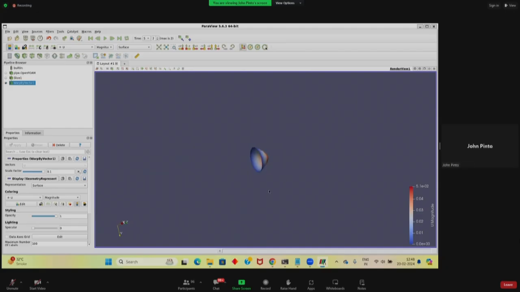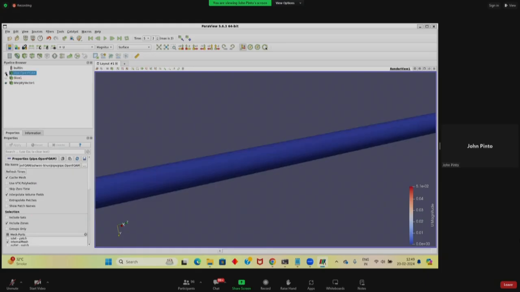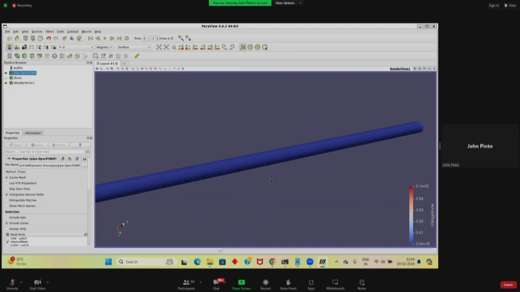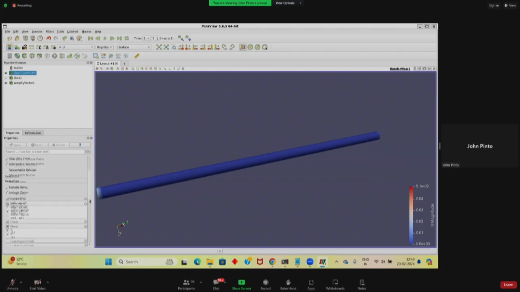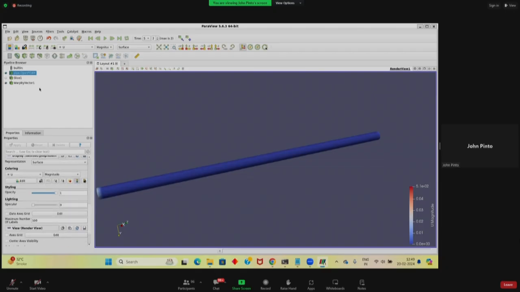Now this is the paraboloid shape that somebody rightly guessed, right? So now, if you want to see this with respect to your pipe, then I should check my pipe as well. So I'm checking my pipe. But the problem is, as soon as I check my pipe, the internal structure is not visible. So to rectify that, we can reduce the opacity of my pipe.